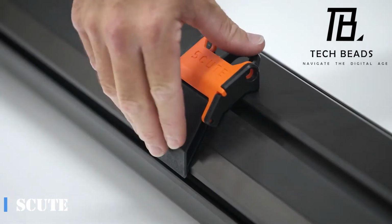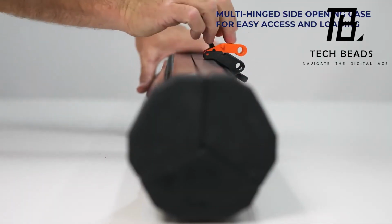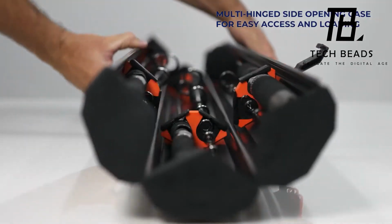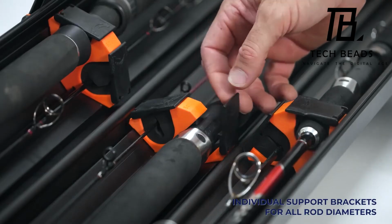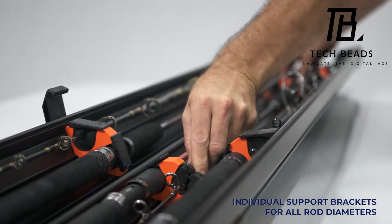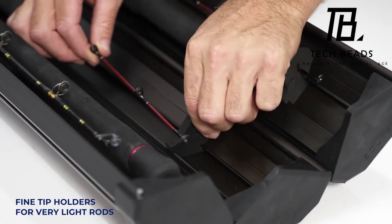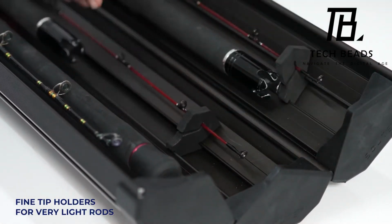Introducing a revolutionary rod case that has redefined the game as the world's first to unfold in three distinct sections, like so. Behind this groundbreaking innovation is an Australian angler who grew weary of the constant breakage of fishing rods during travel, compelling him to transform his vision into reality. A decade of dedicated effort later, the results are truly remarkable.